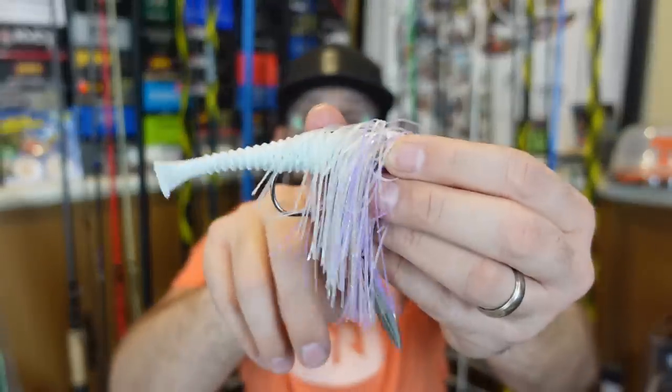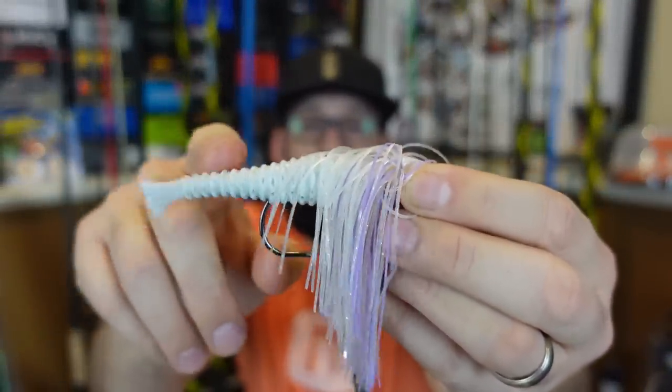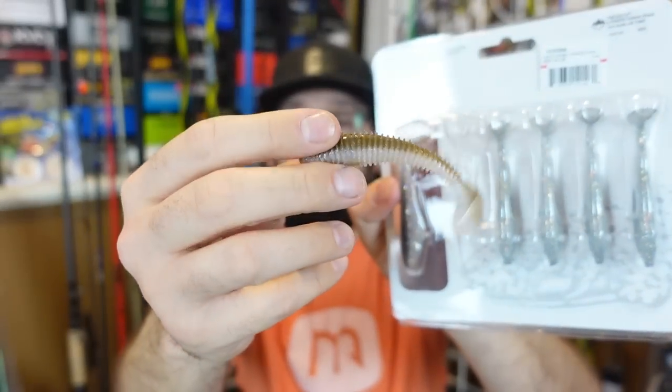So there's different kinds out there. Find one that works for your application. For colors, I don't get super crazy. Dirty water, a straight white. That ribbed is really good too because it helps displace water, gives more vibration. The fish can key in on it. I like a shad or a minnow, something not too crazy, a little bit more natural.